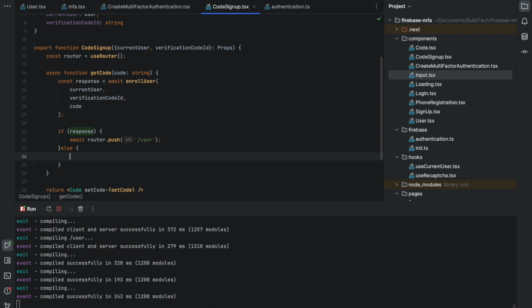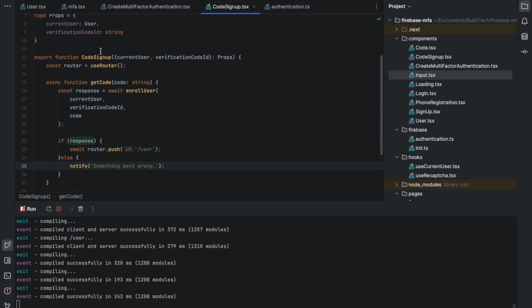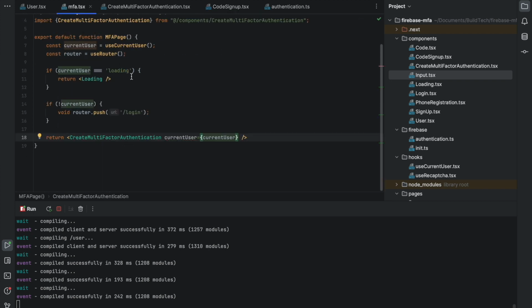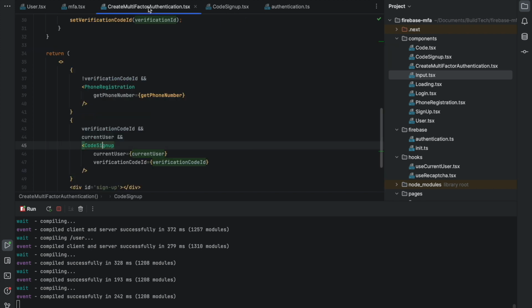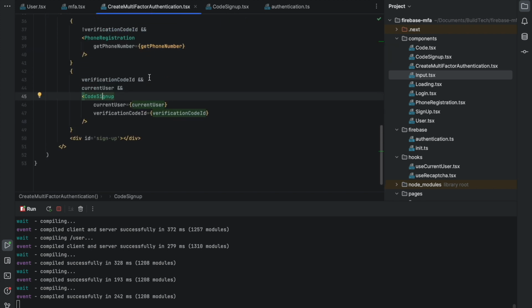If the operation failed, we have to notify the user that something went wrong. Okay, so in our case, multi-factor authentication is set.